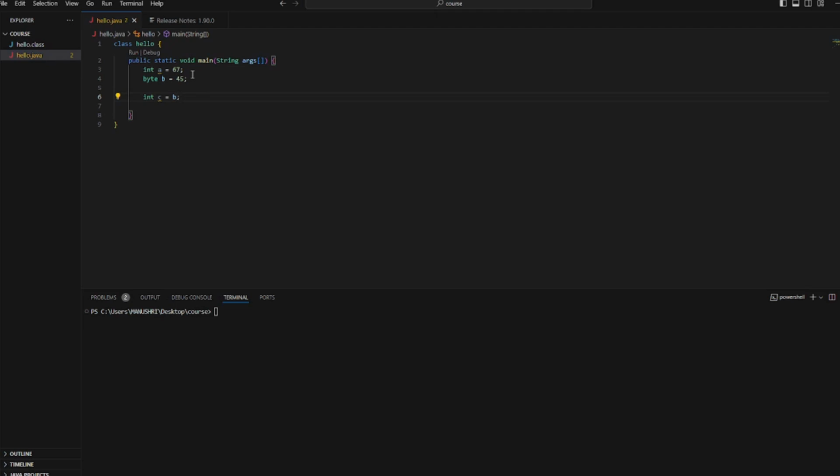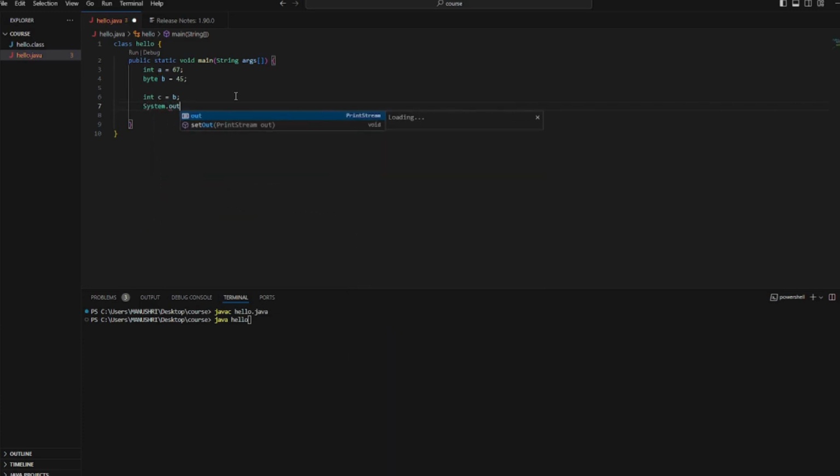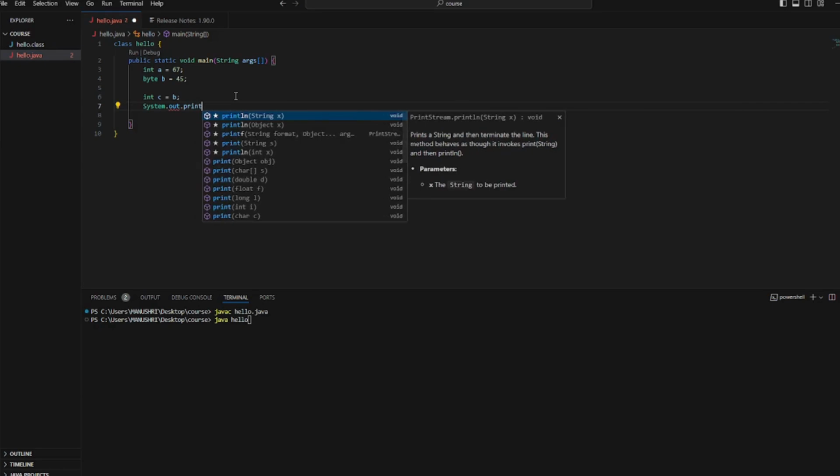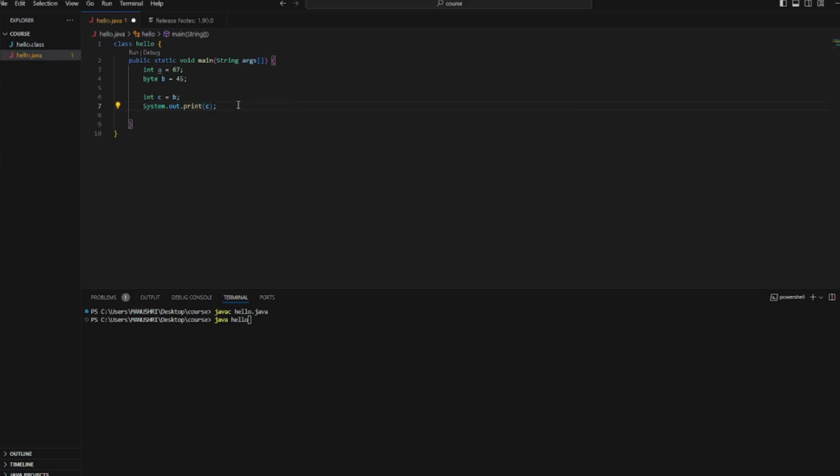Control S. No error. We have to print it so that we'll be able to see the output. 45.